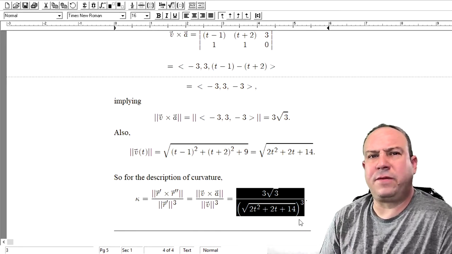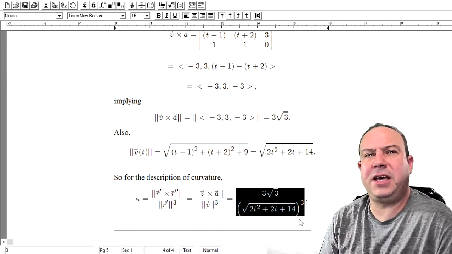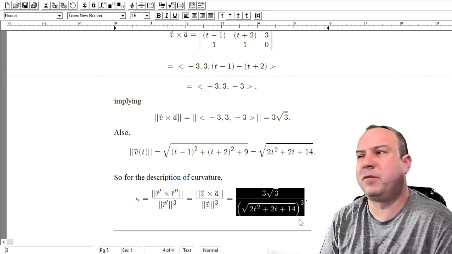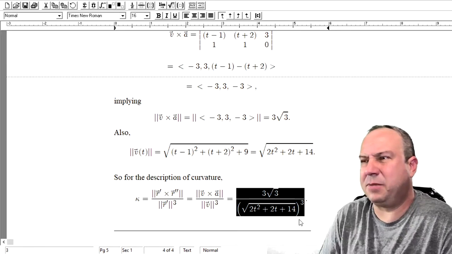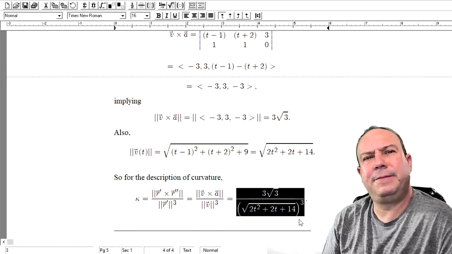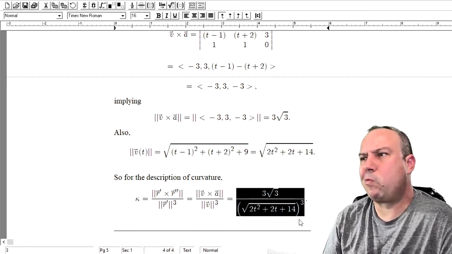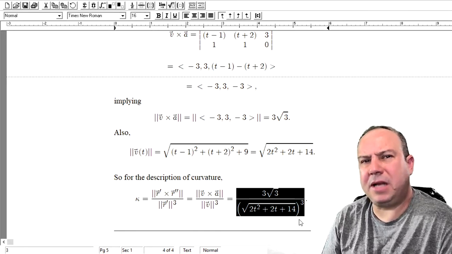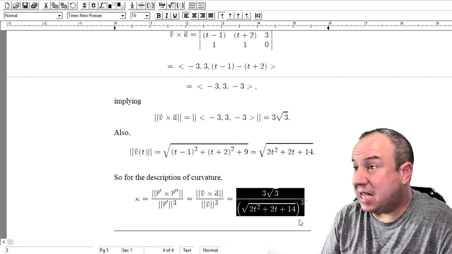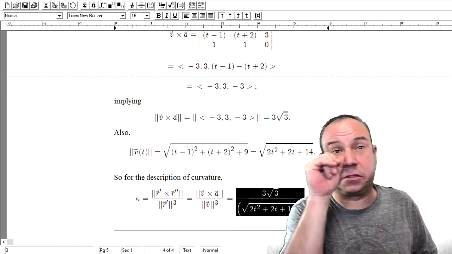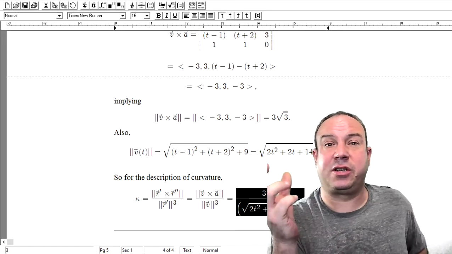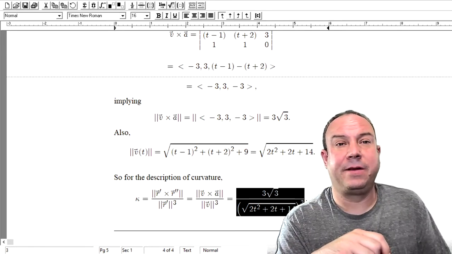Notice I did this one for a curve in three-dimensional space. This is a bit of, well, I'm not going to say projectile motion, because the way it's set up, it's not quite. But nonetheless, it is a velocity problem where you can find acceleration and use velocity and acceleration descriptions to come up with a description of curvature along that curve.